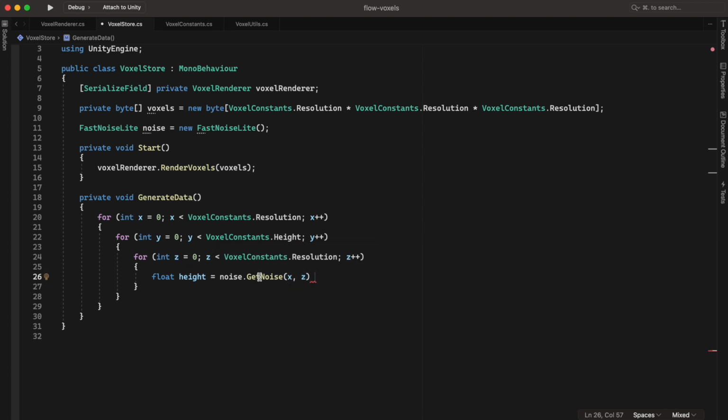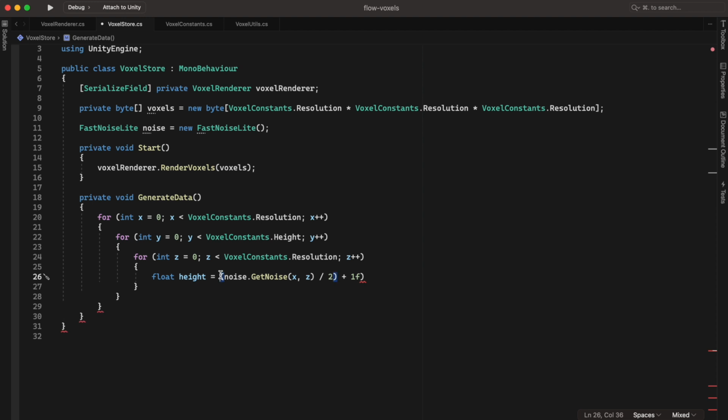And this is going to return, if I hover over it, it's going to return -1 to 1. I don't know if you can see that, it's pretty small. So I'm going to convert that to divided by 2, which gives us now a range of -0.5 to 0.5, and then add 1.